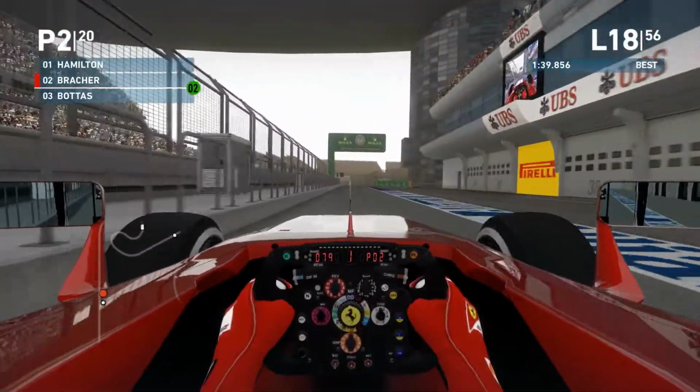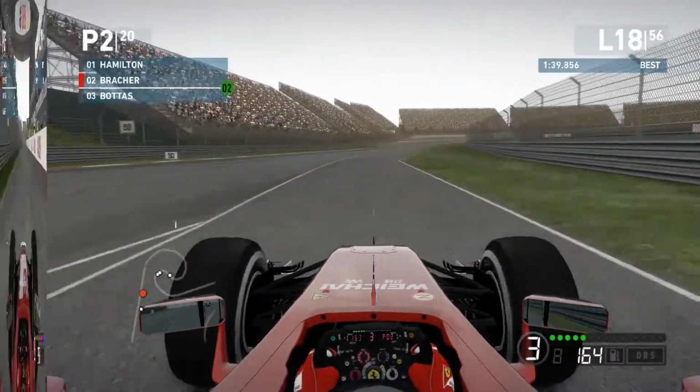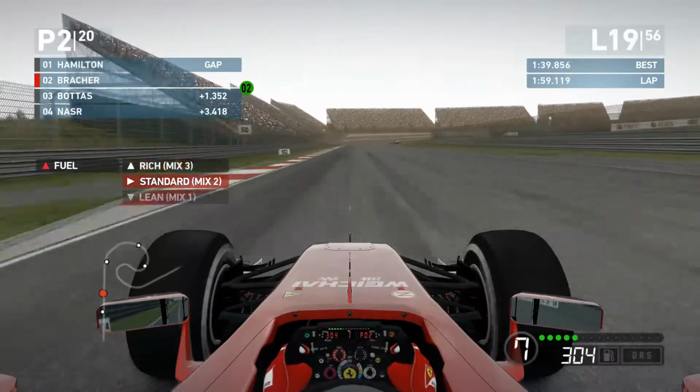And by the looks of it, Rosberg actually damaged his front wing there in that scuffle and had to pit early. Also, Bottas is into pit right behind us here. We rejoin the track in second.